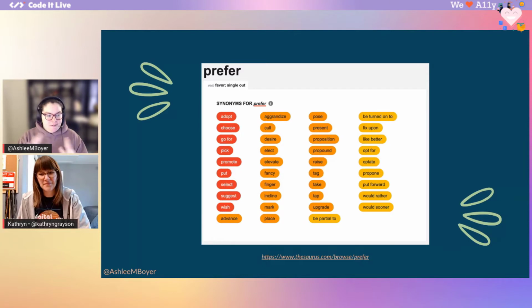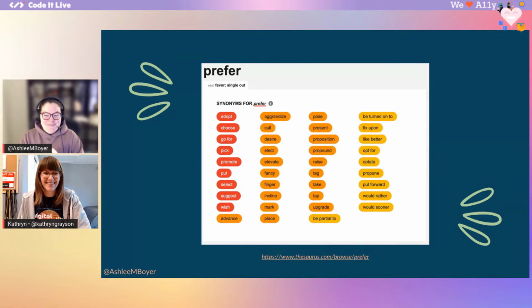So I looked up prefer and preferences on thesaurus.com, and it shows synonyms. And I personally really like looking at synonyms to help me see if there's a word that I already understand to help me define it, because oftentimes if you go to dictionary.com, it has a very cyclical definition, and it's more words that I don't understand. So I tend to just look at synonyms. Plus, I've spent a lot of time writing literary analysis papers in college. I hope you can't hear that car that just drove by. Anyways, it was distracting for me.